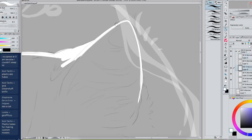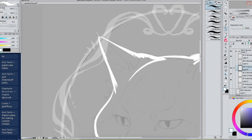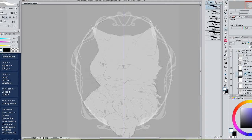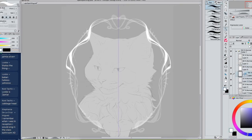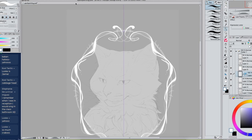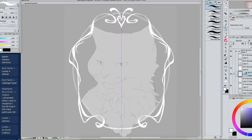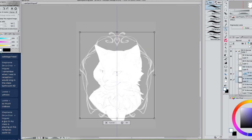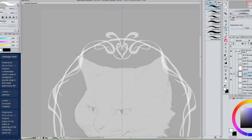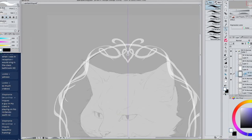Now I'm going to start blocking the edges in, painting around it. I'm trying to keep her cheeks quite rounded so I've still got a little bit of space outside that to define the more pointy side of the face where the hair bunches out and comes into little points. Now that that's done I'm going to get my ruler and the symmetry ruler and split it into two so that it reflects the same thing either side. I'm going to put that down the middle and start messing about with my designs around the edges again to frame her.